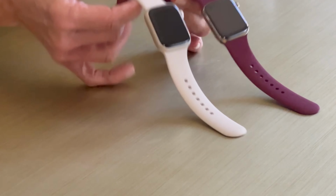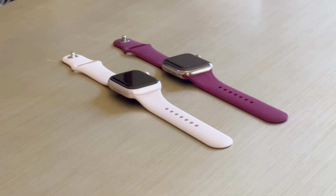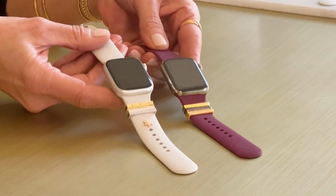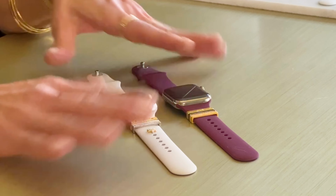Okay, next I'm going to show you 4 options for styling your watch. I'm going to start with these 2 blank watches. In general, I recommend using the solid color sport bands because they're more like a blank canvas and your jewelry can show up more clearly. So here are those watches dressed up. I love how they totally transform the look of the watch and the band.